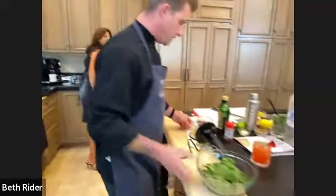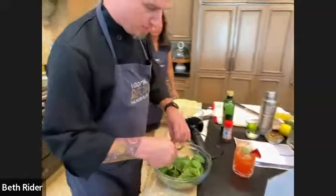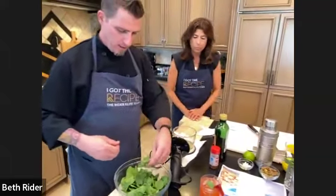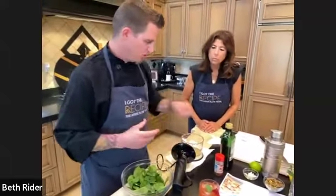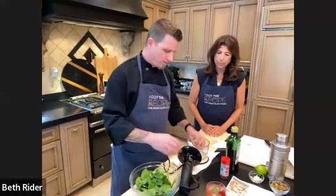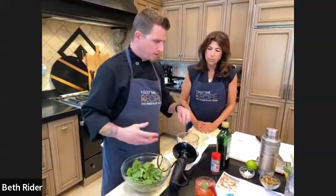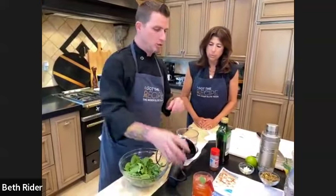What I've done with this already is I've taken some of the stems off. Most of them, if they're real big, we want to get them out of there. Most of the time, baby spinach is pretty good about not having a whole lot of stems in there, but there will be some. So I just kind of clean it up a bit so that way it's a little bit easier to work with.